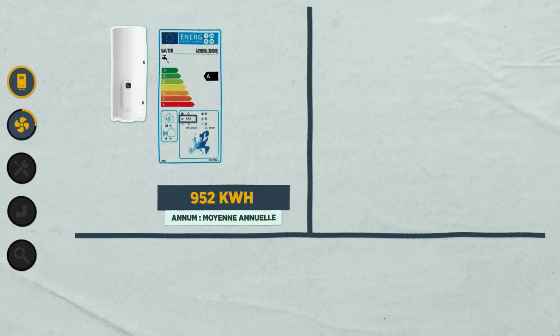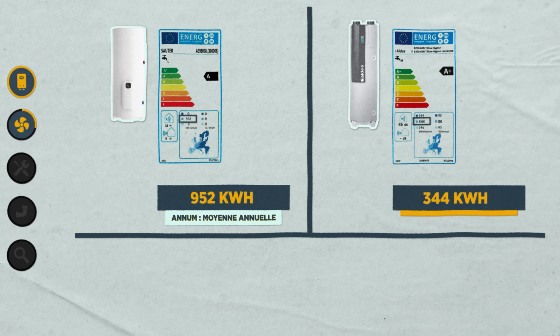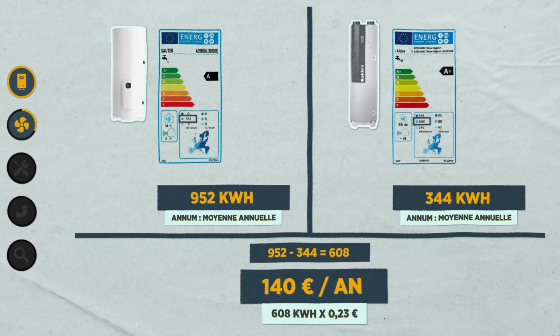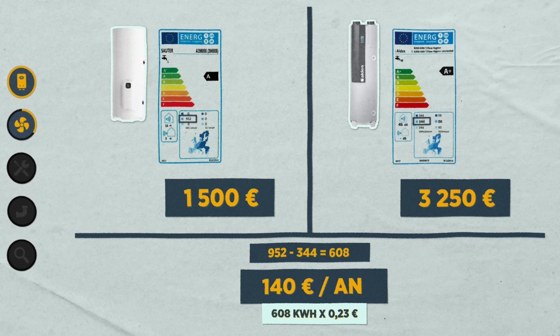When you look at the energy label, you can see that it's actually an even more efficient system. Since we should be consuming 344 kilowatt hours, which is almost 3 times less than a standard thermodynamic water heater, this should save about 140 euros in electricity per year. But the Aldes water heater costs twice as much as the Sauter one. So is it really cost effective?